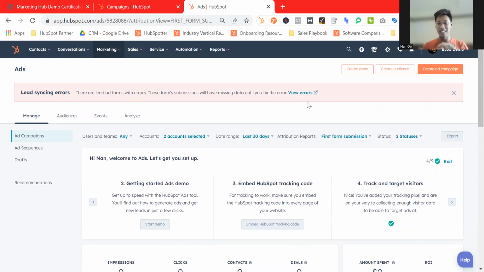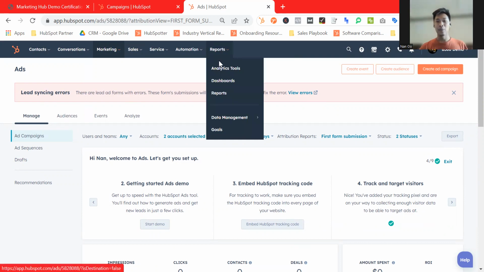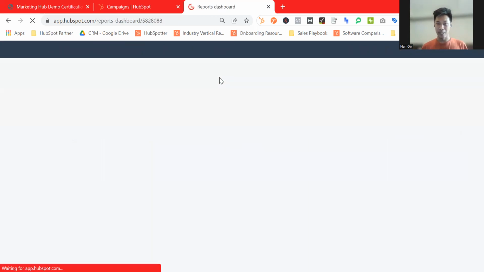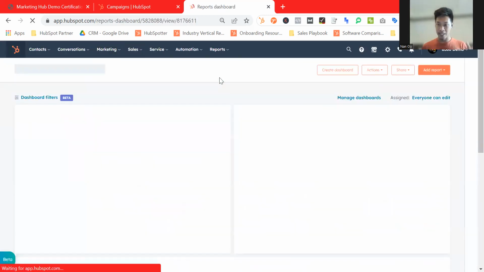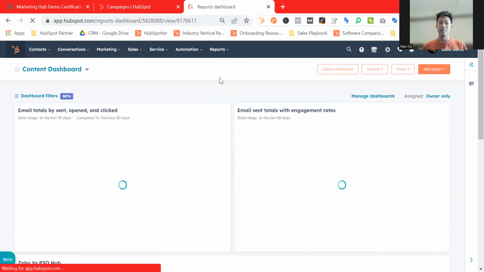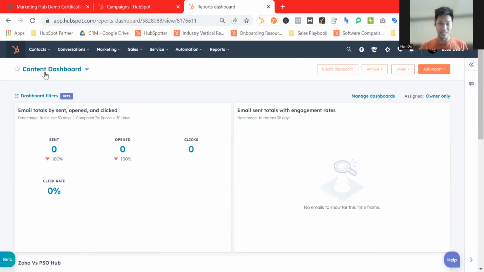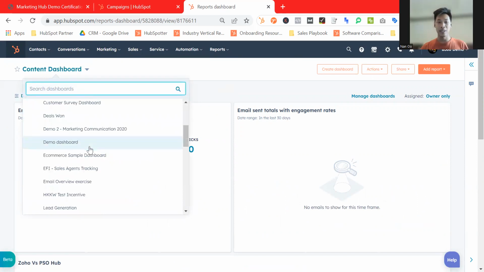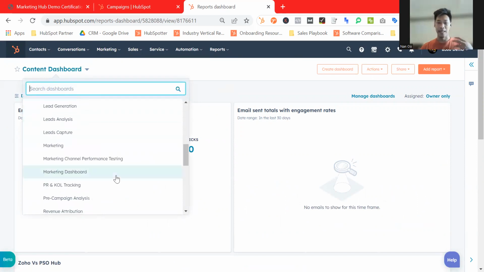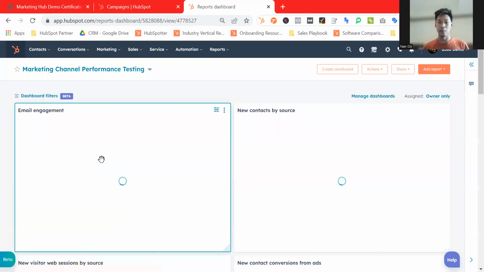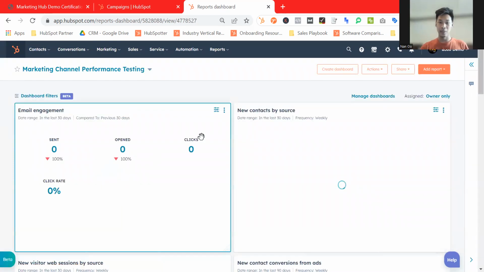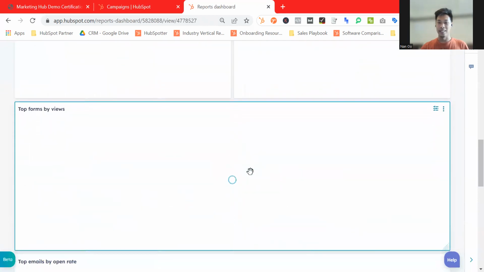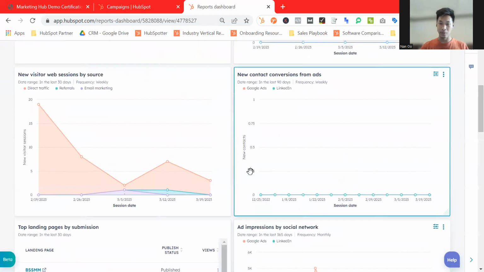So now I think you have seen all of the powerful features from HubSpot. So what will happen when I use HubSpot and if I want a complete dashboard right inside HubSpot? This is the best part, where I want to show you as the last feature of this demo. So you can create different dashboards. Let's say if you want to see the marketing channel performance, you can create the dashboard here. And maybe you might have a question: I don't know how to create a dashboard.